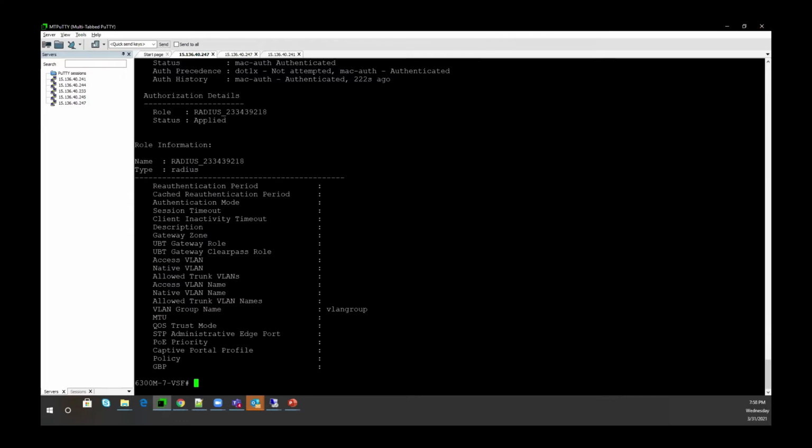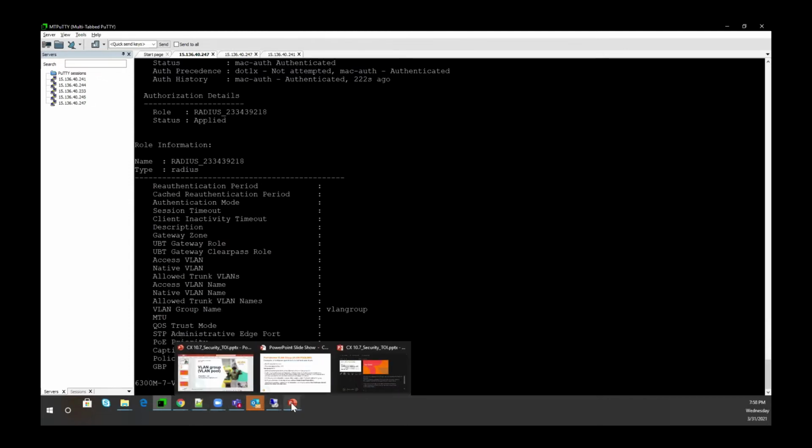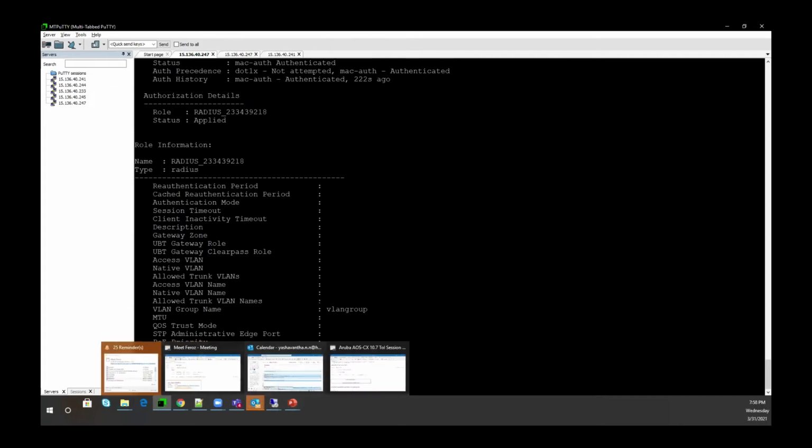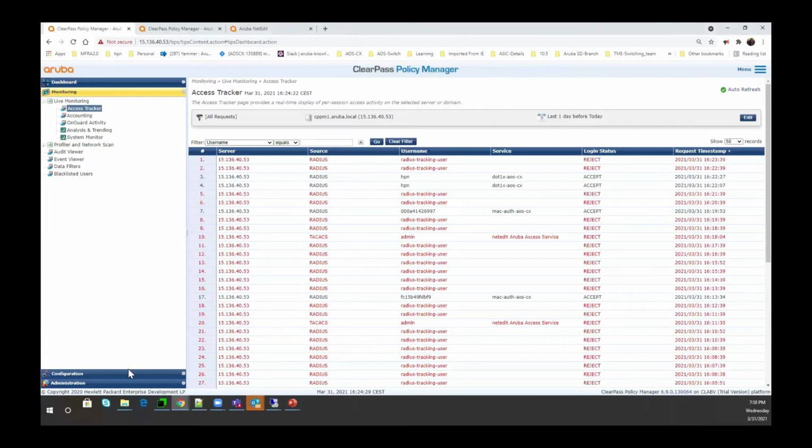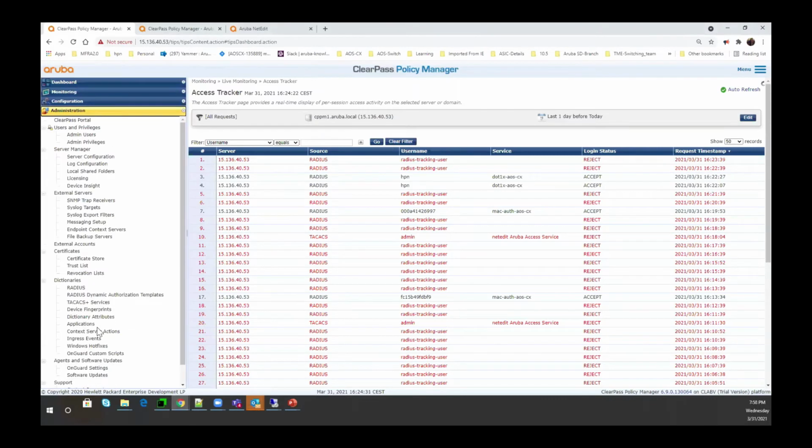Let me see if any questions are there from the Q&A. I will spend less time on this one and also on the slides, because Rubin has already put the slides out. I'm not covering all the slides. I've done a packet capture also, which I will show you how to capture on the ClearPass, because it's very important for you to debug that one.